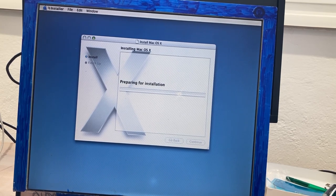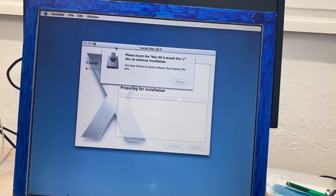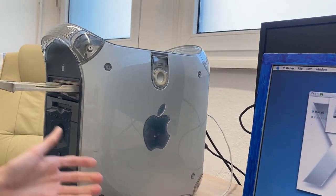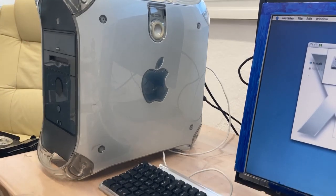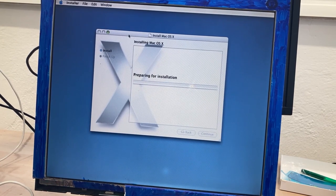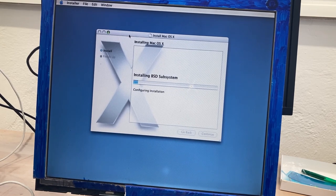Still preparing this stuff. I'm glad that this old disc drive is still kind of happy and healthy. Because those disks are old. This hard drive is original? Oh, hey, this damn tripod. All right, so here is the tray that opened up. We swapped this. And it's cool to see that everything seems to be working. There's no indication of anything wrong with this machine. Not the drive, not the hard disk, not the graphics card. There are no lines on the screen. It's working fine. This is very amazing. So let's just get it installed and see what we have left from the old stuff.